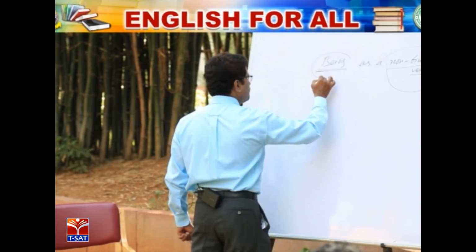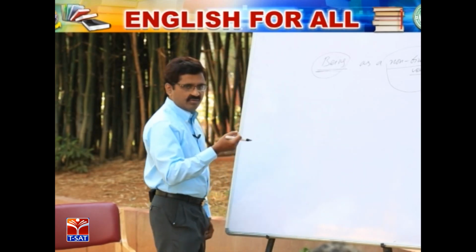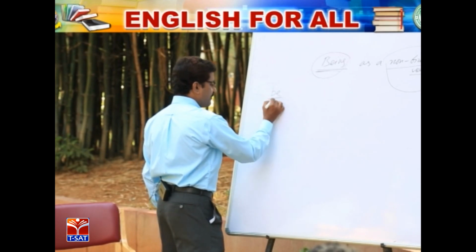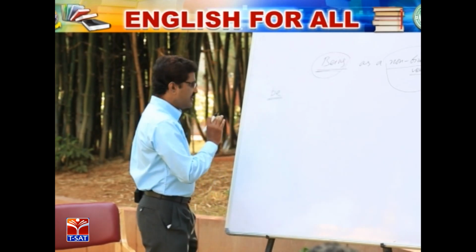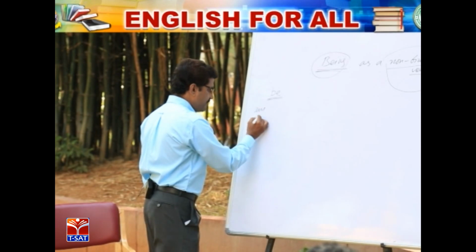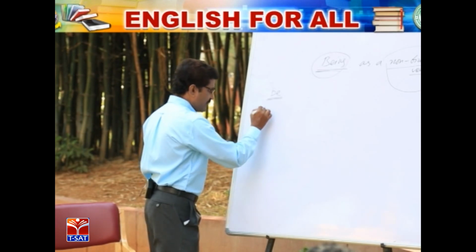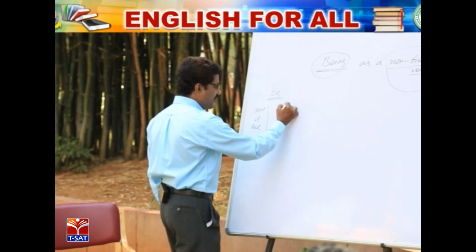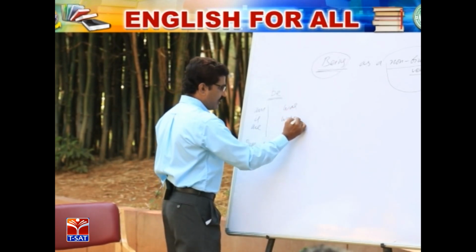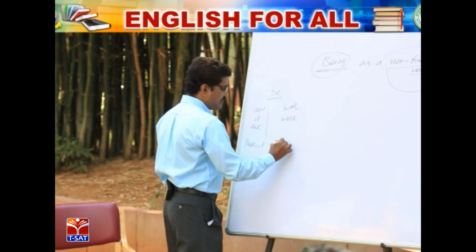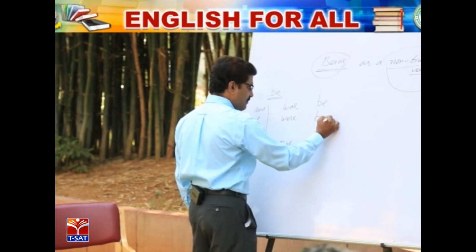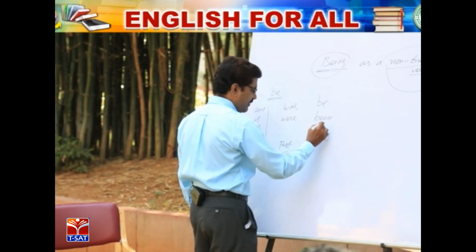And what is being? If you want to know the history, the background of being, it comes from a group called be. There is a group called be. In this group, you have the verbs am, is, are. What is the speciality of these three verbs? Which tense do they indicate? Present tense. In the same group, we have was and were. What tense do they indicate? Past tense. And in the same group, we have be, been and being.